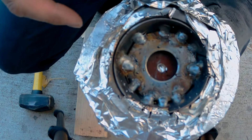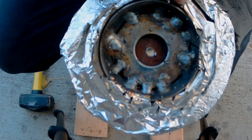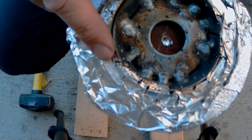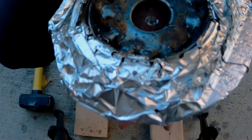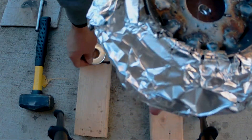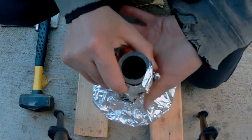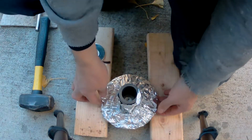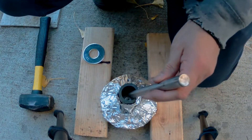I laid welds around a bunch of times. I like the tinfoil trick that I do because you get a little bit of splatter still, but it's much easier to clean up. I really didn't want to screw up the surface, so I put a lot of tinfoil on there before I welded it. I put a piece of quarter inch steel underneath it to see if I could get it to work.